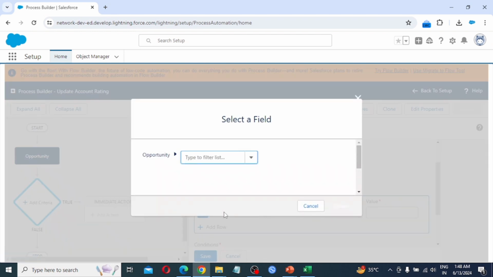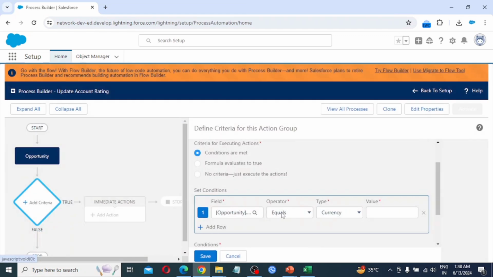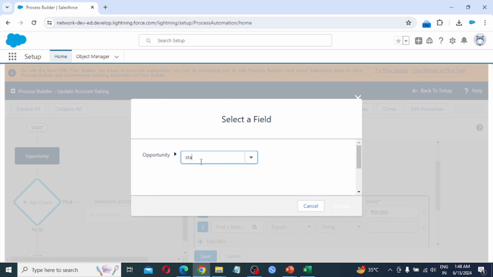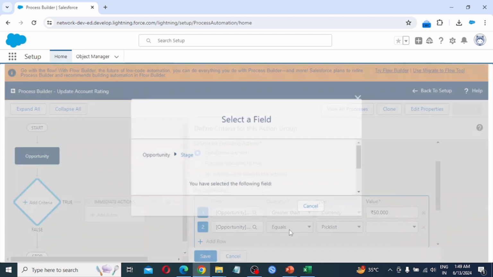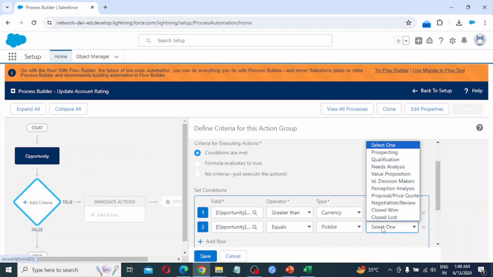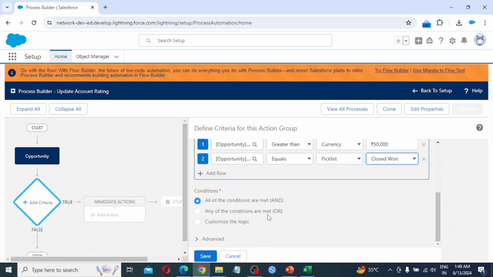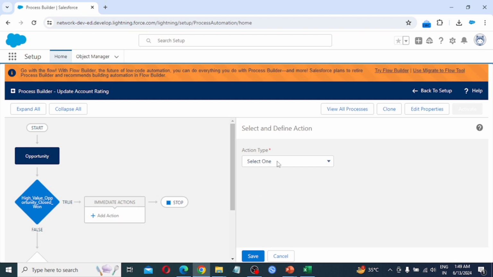So here we have to select opportunity amount is greater than 50k, and opportunity stage is closed won. All the conditions are met, and click save, add action.